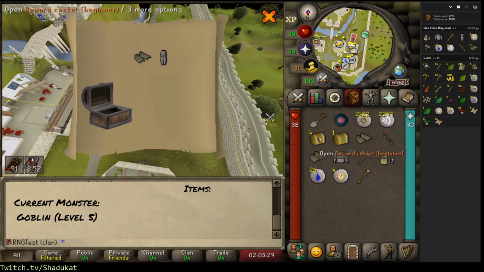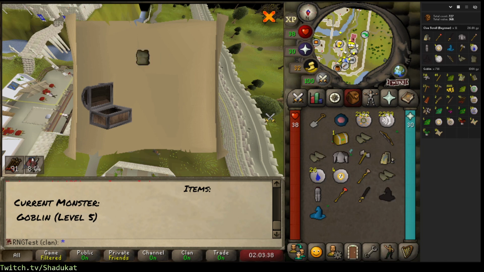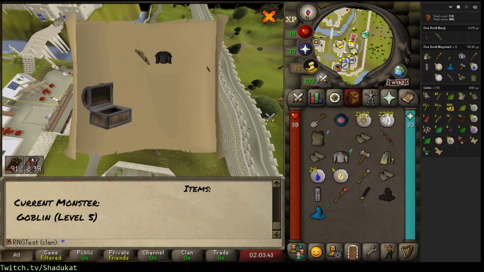Earth Battle Staff. We take that. Fire Staff. Not Battle Staff. Staff. Black two-hander. Yeah. That one's junk. And that one's junk. And the best one, the easy. A black plate body, so an instant upgrade.